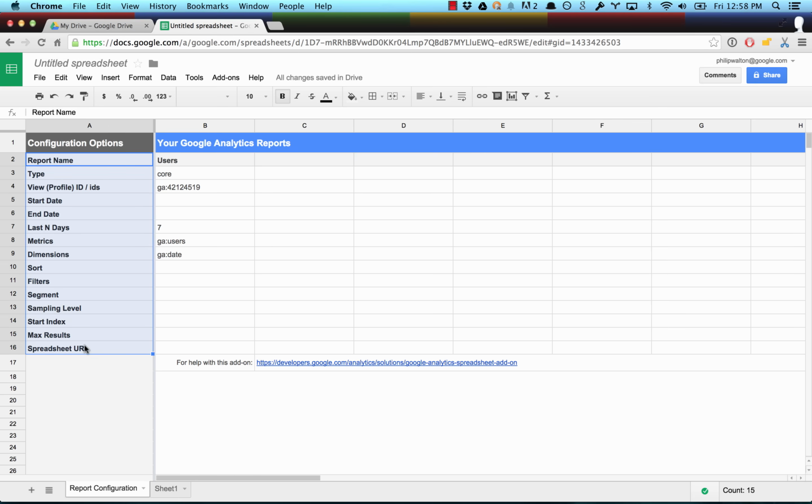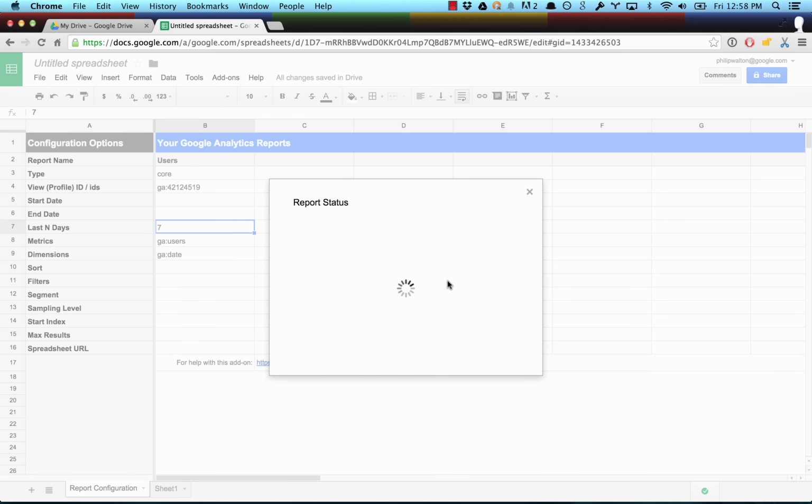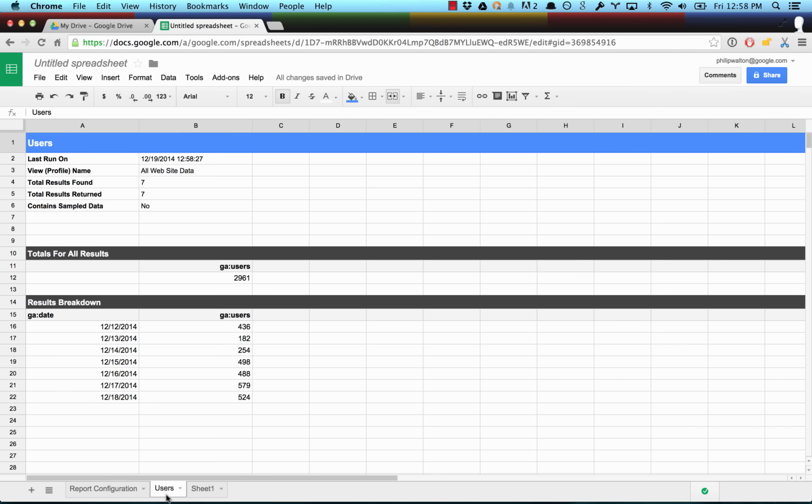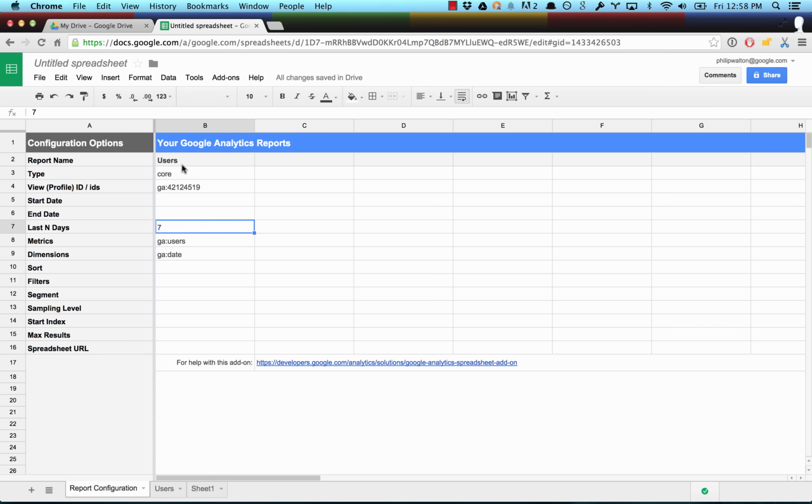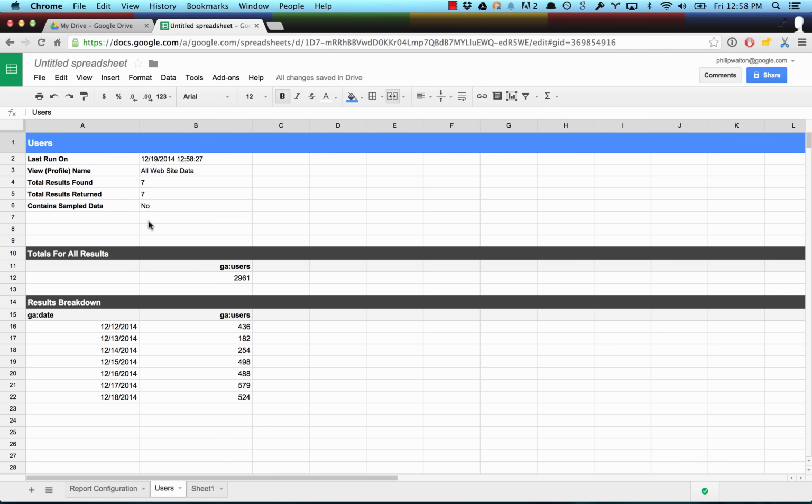On the left, these values are the query parameters. These are the values that are sent to the API, and then our report values represent the values for those keys. You'll notice that the default date range is last 7 days. You can change that and set an explicit start and end date if you want, but I think for our case, the last 7 days is perfectly fine. So let's go ahead and run this report, and then what will happen is it will create a new sheet, and the sheet's name will be users, which just corresponds to the name of our report, and then it has the data that was returned from the API.